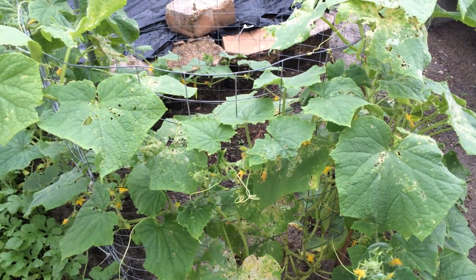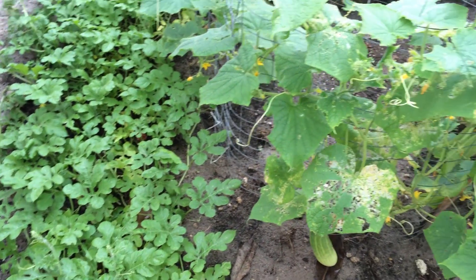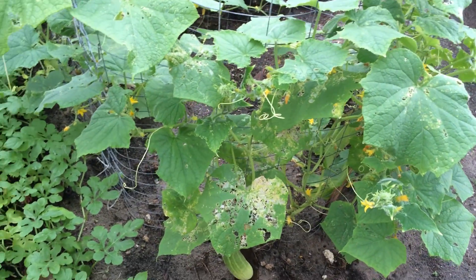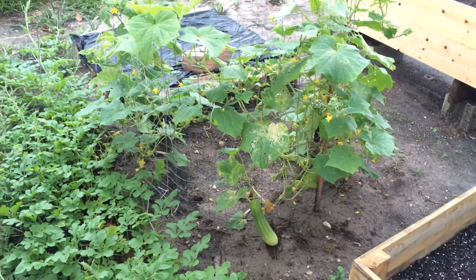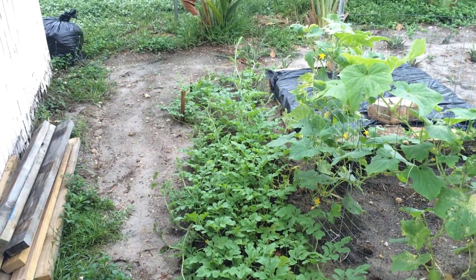So here's what happened: two months ago I planted cucumbers and watermelons, hoping that everything was going to be okay. I don't really know much about planting because it's the first time I've planted. You can see from here the cucumber, and at the bottom is the watermelon, which is growing really crazy.